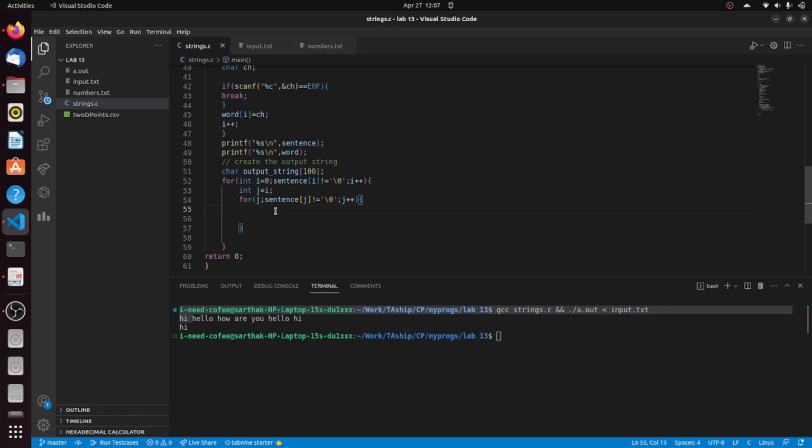So what I will do is, while sentence j is not, sorry, while sentence j is not space, I will fill a new word character into new word. Also, I will just create a counter, int number occurrences.